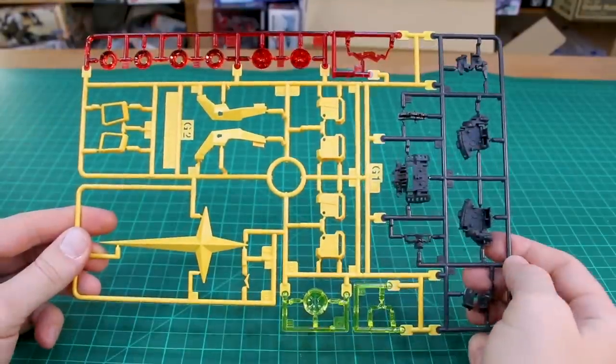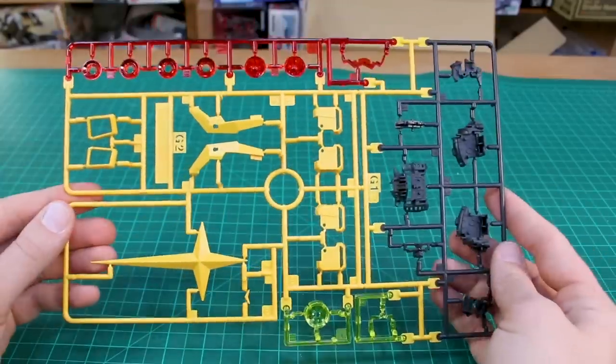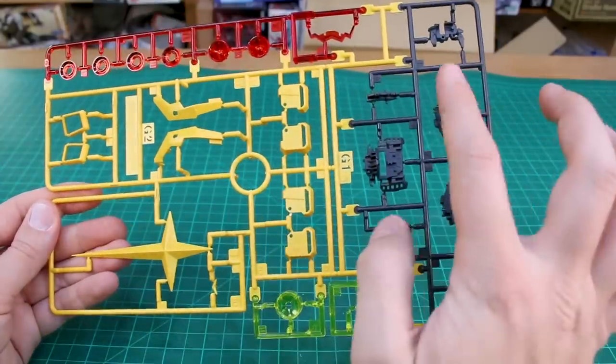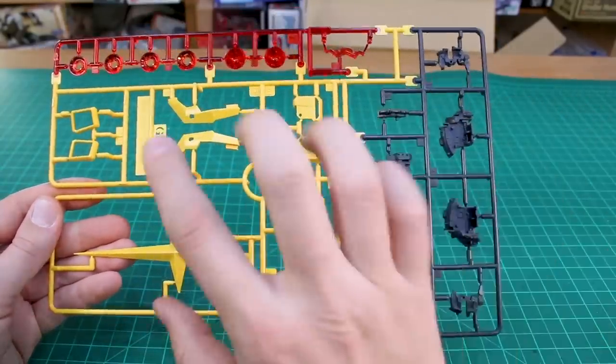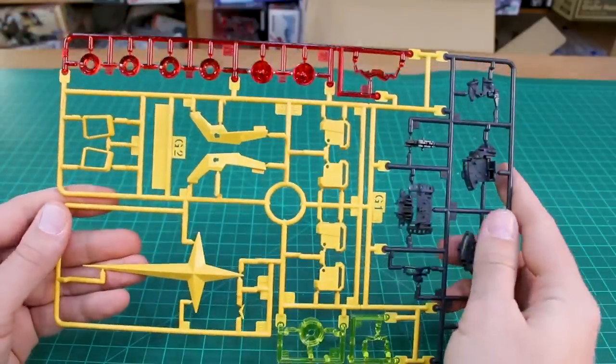Runners G1 and G2 are now getting into the runner which you would typically expect to see first as your A runner. It's the four color runner here. We got some more dark gray over here on the side, some yellow, some clear red, and some clear yellow down here at the bottom.